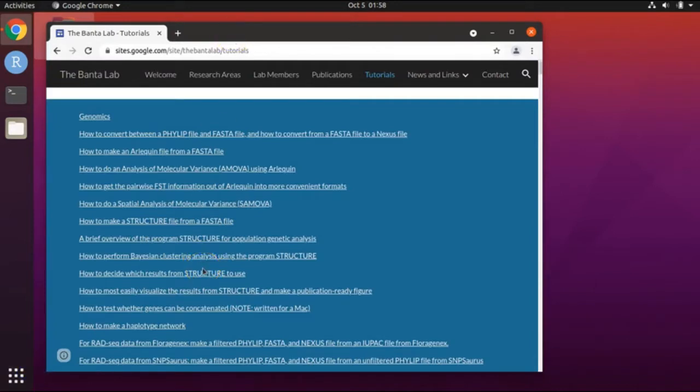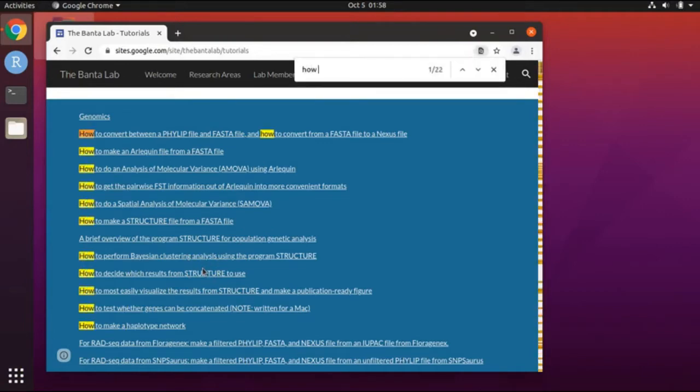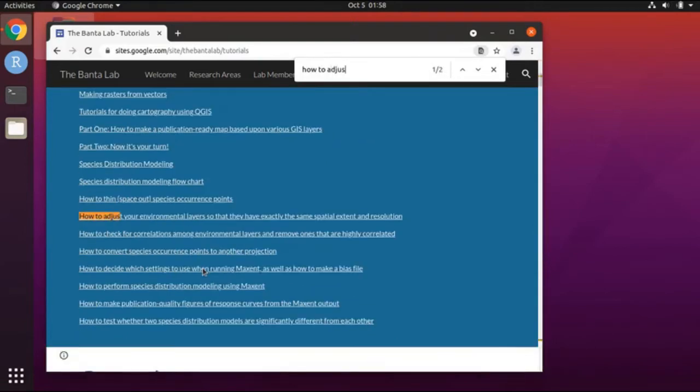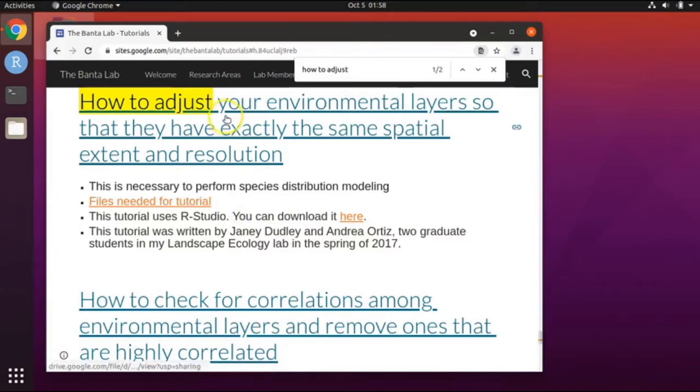Type Control F to bring open a search window. Then, in the search window, type How to Adjust. And that will pull up the laboratory data that we need in the table of contents on my website. Click on that link, and it takes you to the right module.